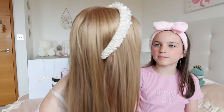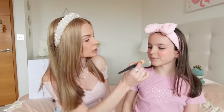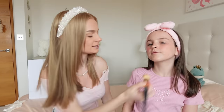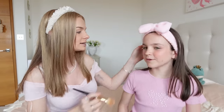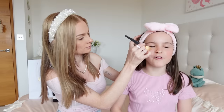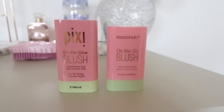The dupe looks a lot darker. They do look very similar. The actual Pixi one came in a lot of different shades. I prefer using a brush to blend this out. Testing on Sienna — the real Pixi blends out nicely on one side. Now the dupe on the other side — it does have a nice pigment and actually blends out too, unlike the Rare Beauty one. The shade is a little bit different, but it seems like quite a nice blush. How does it feel? She says it kind of feels the same, maybe a bit more heavy. I think it's pretty good.